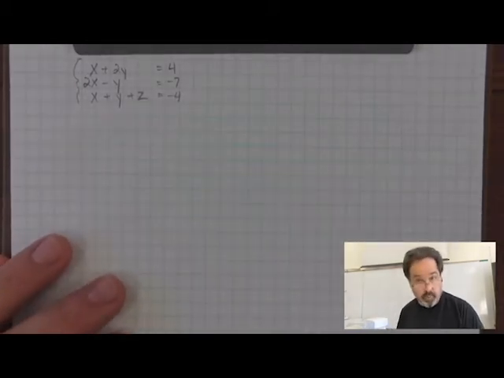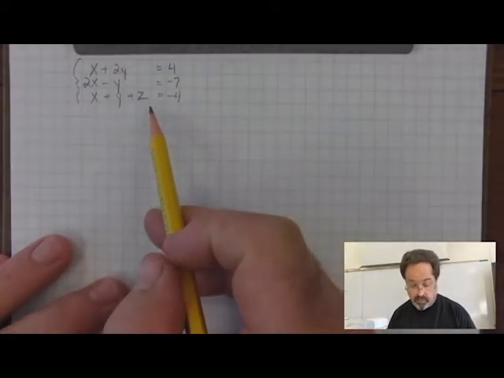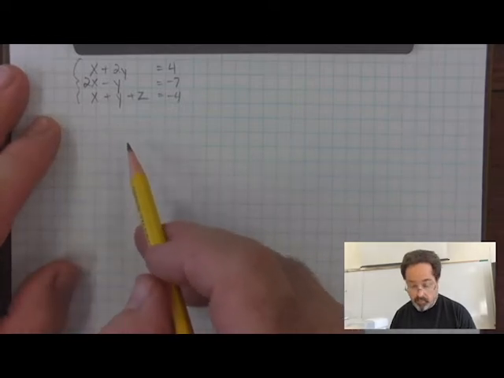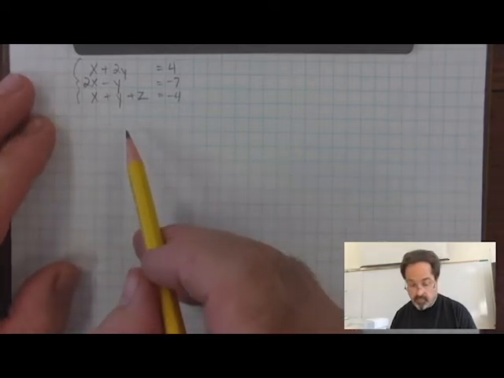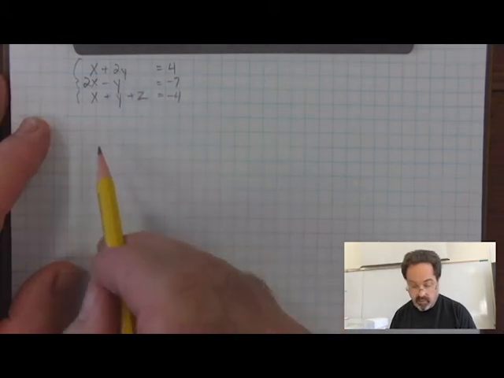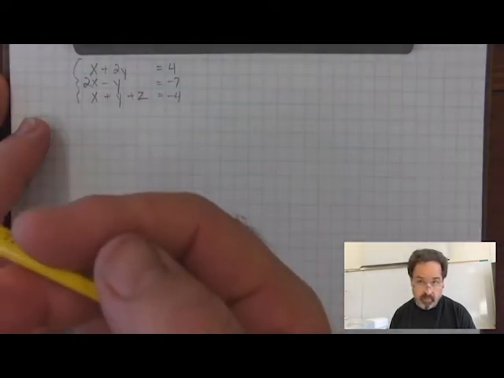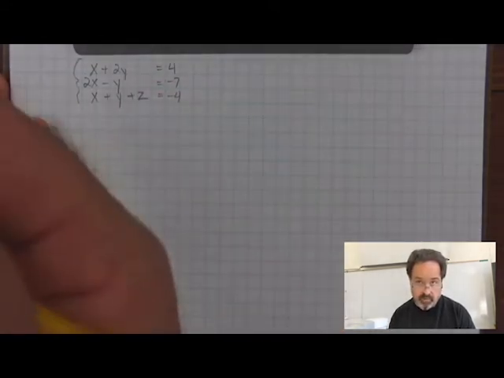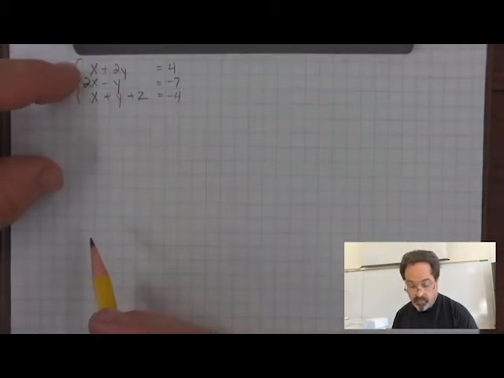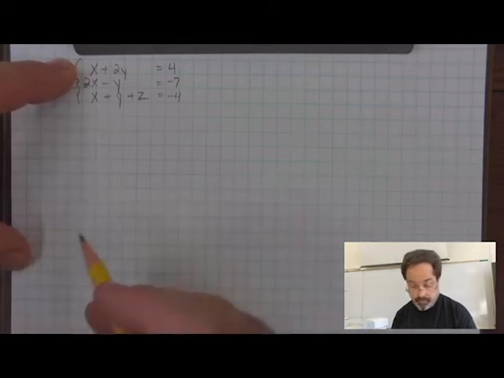I'm going to use 2 different techniques to find a solution to this system. The first technique I'm going to use is the most common, it's the most reliable. I'm going to rewrite some of these equations in an equivalent form that helps me substitute and get towards finding values for variables. I'm going to take these first 2 equations and rewrite them solved for y.